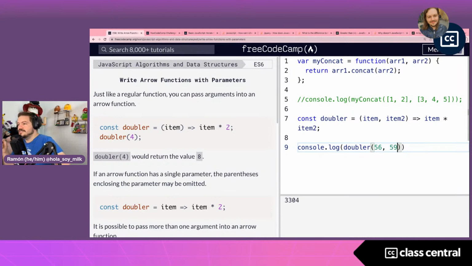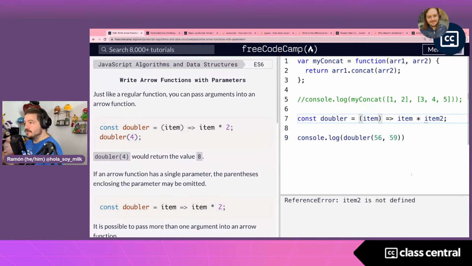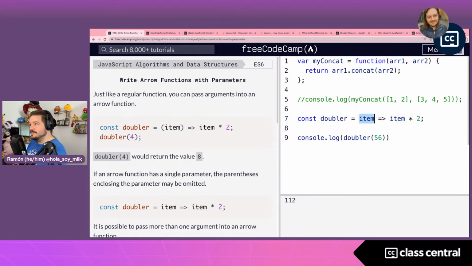These are little shortcuts we can add for ourselves just to make our code a little bit leaner. What you can do when you have an arrow function with one parameter, this is going to be a little bit wild, so bear with me, folks. When you've got an arrow function with one parameter, you can omit the parentheses. Leave out the parentheses. So this, still an arrow function, is equivalent to this.